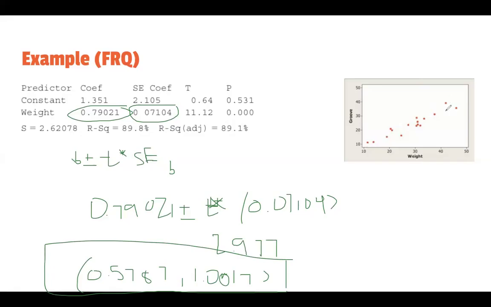So that's our answer. We could also do a significance test on this just to be safe. In fact, if you look at the p-value, it's close to 0, which means we do reject the null hypothesis, and there is convincing evidence of our alternate hypothesis. But since it didn't ask us for a significance test, we don't do that here. We just do a confidence interval and interpret it.